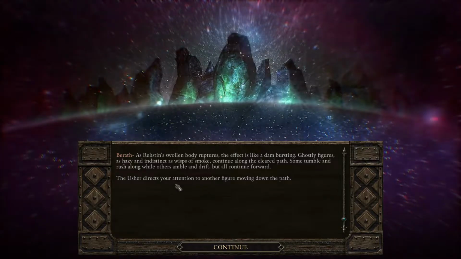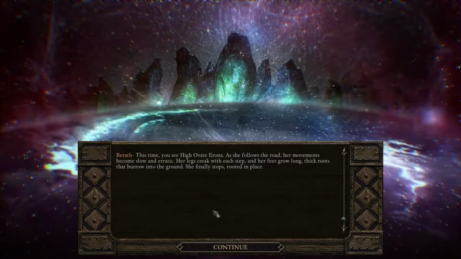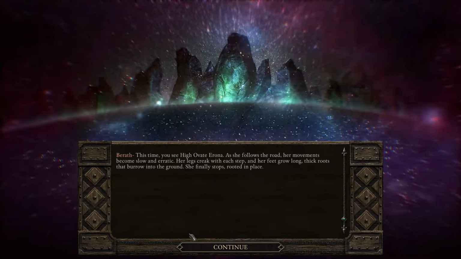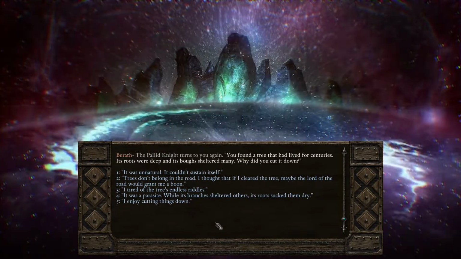Ghostly figures, hazy and indistinct, his wisps of smoke continue along the cleared path. This time you see Haya Ovate Arona. She follows the road, movements becoming slow and erratic. Her legs creak with each step. Her feet grow long, thick roots that burrow into the ground. Finally she stops. You found a tree that had lived for centuries.